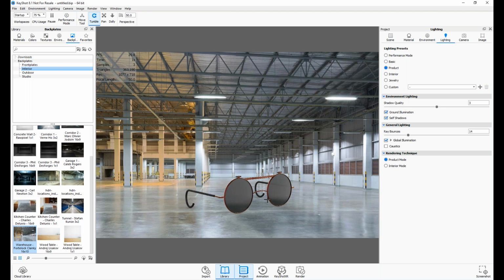And you can see as I click on those, my ray bounces have changed. Everything changes in my environment. My shadow quality, ray bounces. We also have the ability to change that rendering technique. So if we are working on an interior design, we might want to change our algorithm to match the complexity of that interior reflection. Or if it's just a product, we might want to use that product algorithm. So depending on whichever application you are performing, you may want to change that rendering technique. You can always specify your own values too, and then create custom lighting. Usually this isn't too important when you first start working with KeyShot. This might be something you revisit a little bit later on.